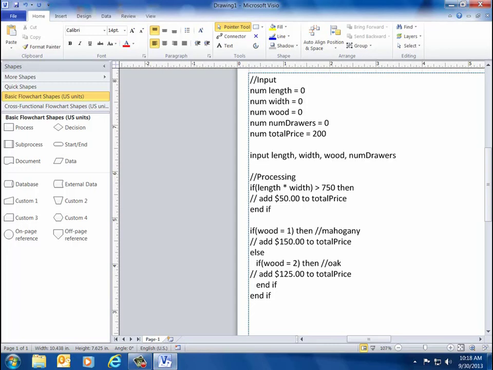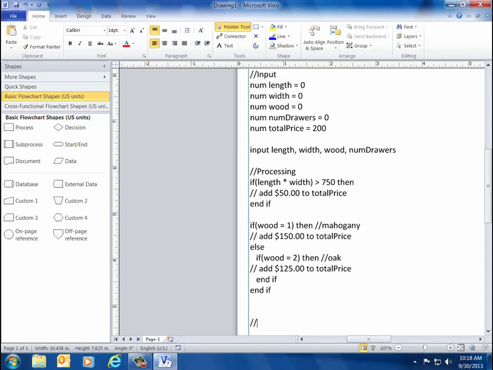The number of drawers. There are no if statements associated with this. All right. One way to do it is to multiply 30 times the number of drawers. Well, what if the number of drawers is 0? Well, big deal. 30 times 0 is 0. If you just first multiply 30 times the number of drawers they've given you and then add that into your total, then you're fine.